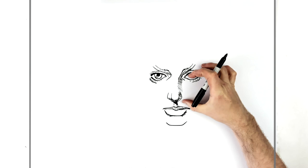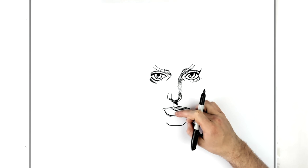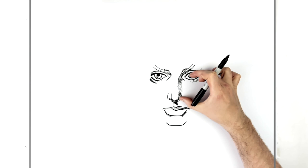Right, so the proportions of the face: the pupil to the nose is about the same as nose to chin. And the bottom of the nose to the bottom lip is about the same as bottom lip to the chin. So your bottom lip is about halfway between nose and chin, and the nose is about halfway between pupils and chin. So here to here, the tip of his nose, about the same as here to here, okay?